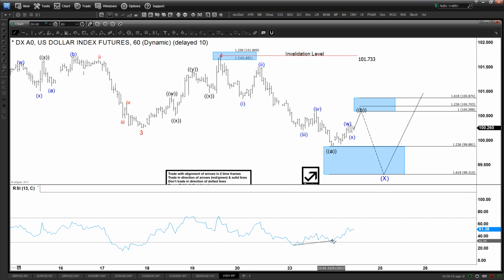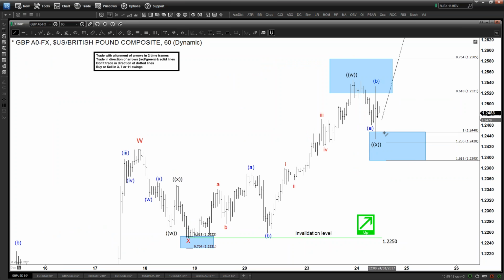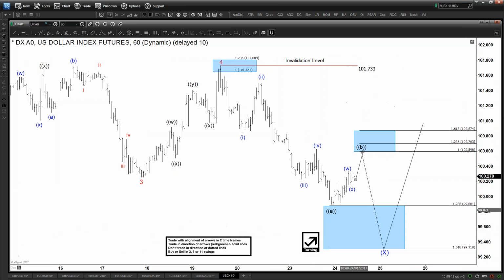The dollar did, with RSI divergence, and now broke this RSI trend line, certainly indicating that we should be in the B wave. Now if we do break this short-term high here, which is why I said the pound still can do 7 swings, or it can now test the lows and then do this. If not 7 swings, but if the dollar breaks this high of the blue W, it can see the 159, 187 area to finish the B wave and then make another push lower. Okay, so that's what we got in the dollar index.